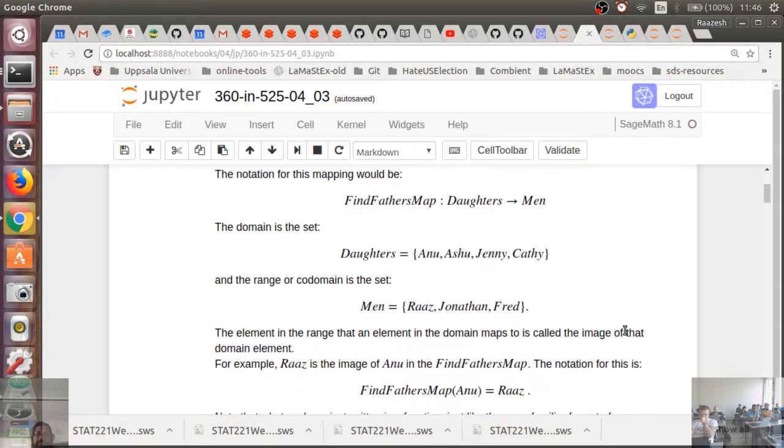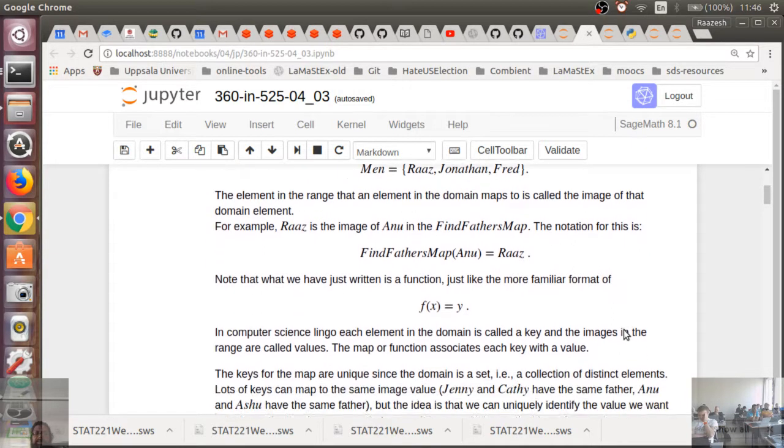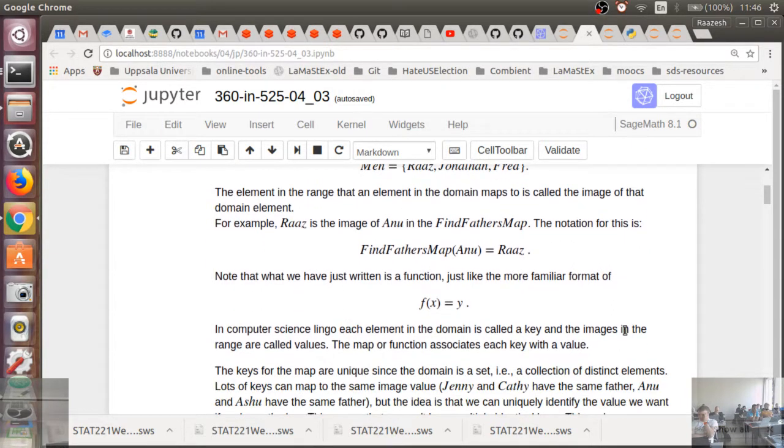So then you can say my f of x is A, right, in this example. My f of y is B, and my f of z is A. Those are standard notations.